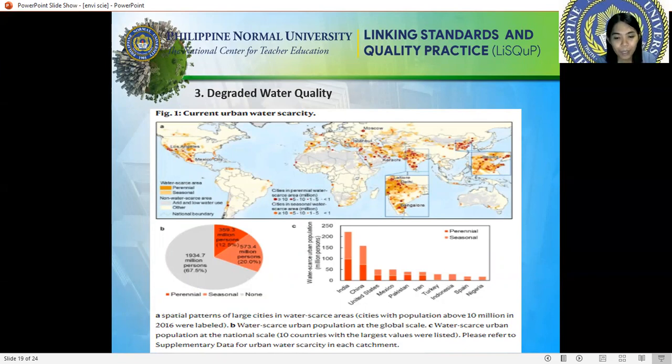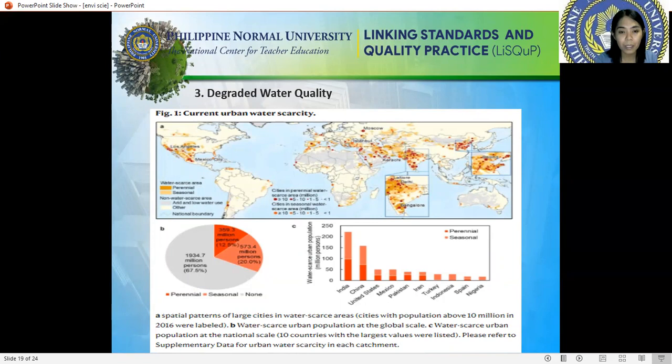Scarcity of water. So the scarcity of water also affects urban areas. Why? The water quality is being degraded because of pollution. It's a domino effect. The water quality has degraded with time due to urbanization, because of waste materials, because of chemicals being poured, and then transported to our bodies of water, and that will be affected. And at the same time, the potability of water is also being affected. So domino effect, there will be scarcity in our water supply.